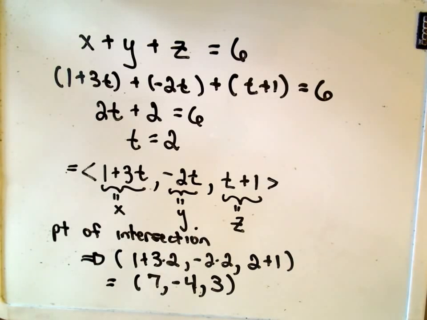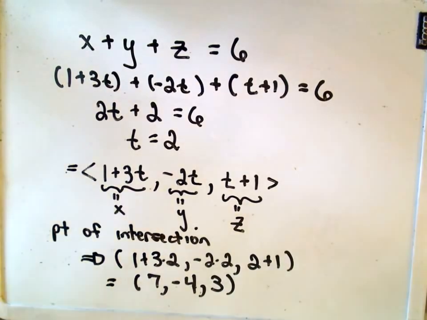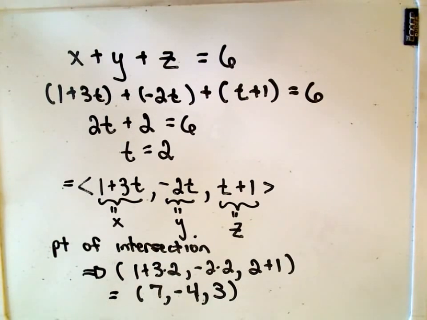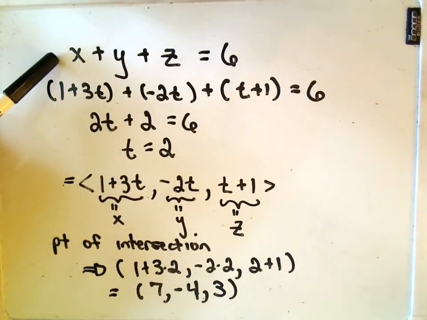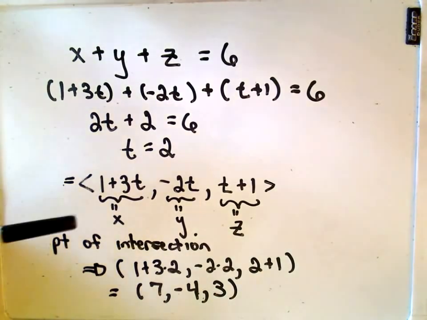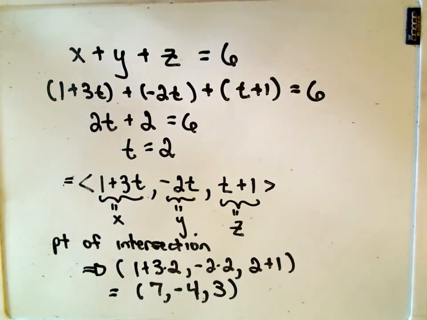So again, nothing too crazy here. Fortunately, the equation of a plane is relatively simple, so hopefully the algebra, if you see one of these types of problems, won't be too bad. But again, this is the basic idea. You just need to be able to find the vector equation of a line, and then you're just plugging that into the equation of the plane. Again, that's going to help you find the value for t. Just plug that back into the original respective parametric equations, and that'll give you the point of intersection.